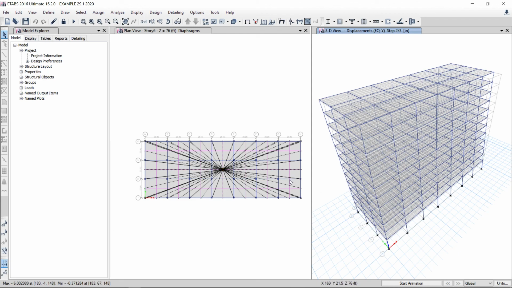So let us stop for the time being now and wait for my second video. This is the first video for this modeling. In the second video, I'll show you how to change the loads in service live load and superimposed dead load, and then the load combination, design, detailing, etc. So for the time being, let us stop over here.